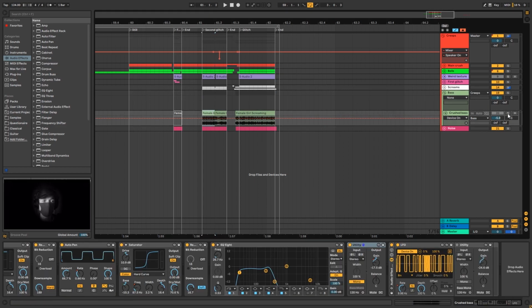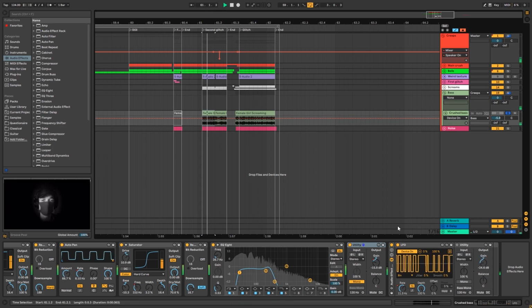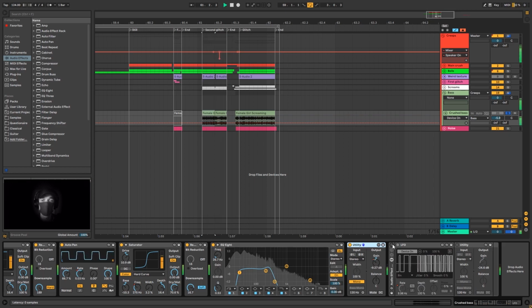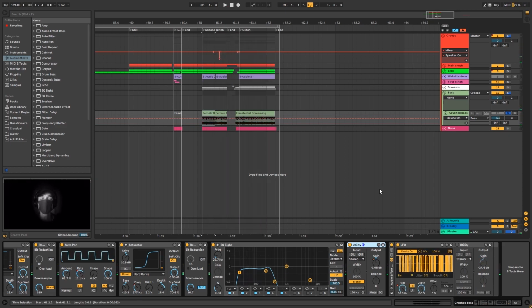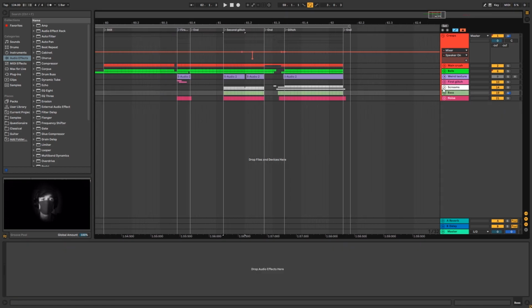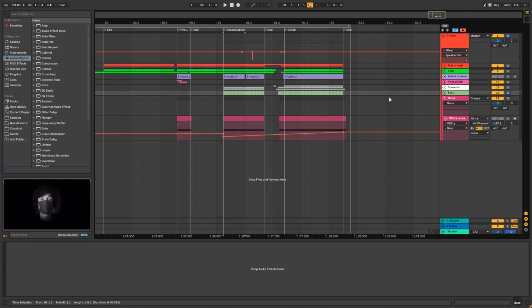And with and without the LFO trick, you will see the result sounds completely different. Here's with. And here's without. So you can hear that when this LFO trick is not done, then the whole thing sounds much more consistent and coherent. And that's not something you want with a creepy sound like this.